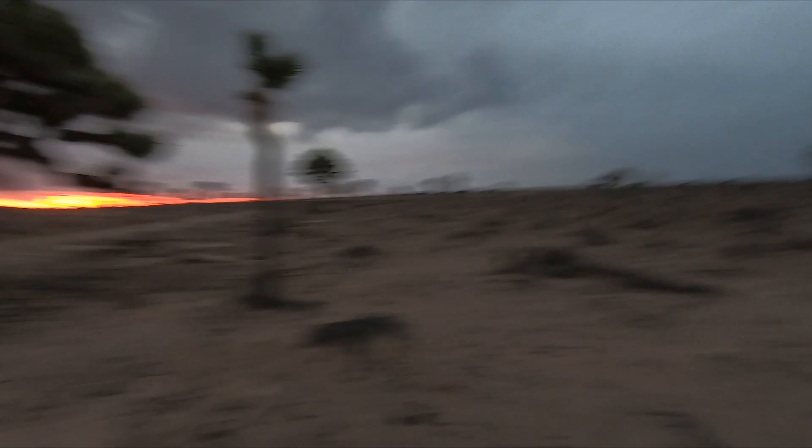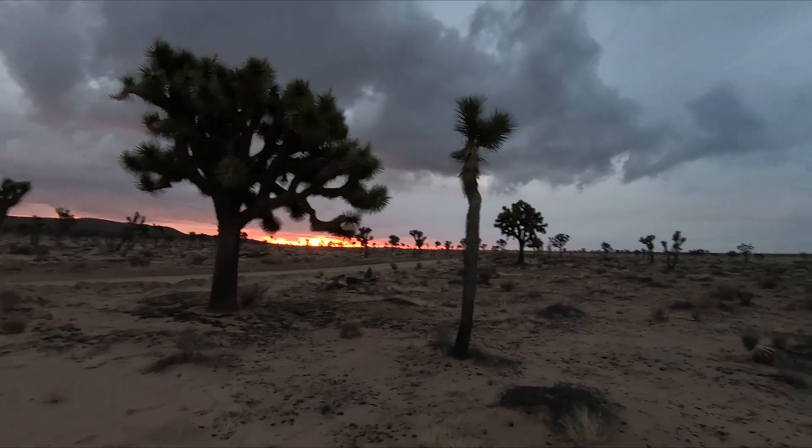We got up for sunrise — you can see it's happening right over there. What I want to try to do is shoot some of these trees with the sunrise where they're silhouetted. Hopefully the XA2 will do that for me, and hopefully that texture will show up in the silhouette of the tree.